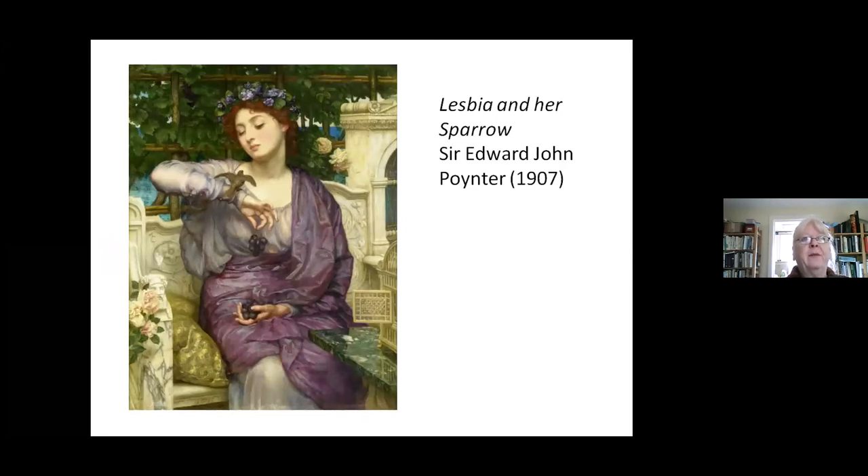In Europe, they've been associated with both luxury and promiscuity and also with love. They were associated with Venus and Aphrodite, the gods of love in Roman and Greek mythology. As a symbol of love, depicted here is Lesbia with her pet sparrow — they were kept by Roman courtesans as pets because of their symbolism of love. There's actually an ode by Catullus, who wrote dodgy verse in Latin; my Latin teacher said it was the only way you could get teenage boys to learn Latin.